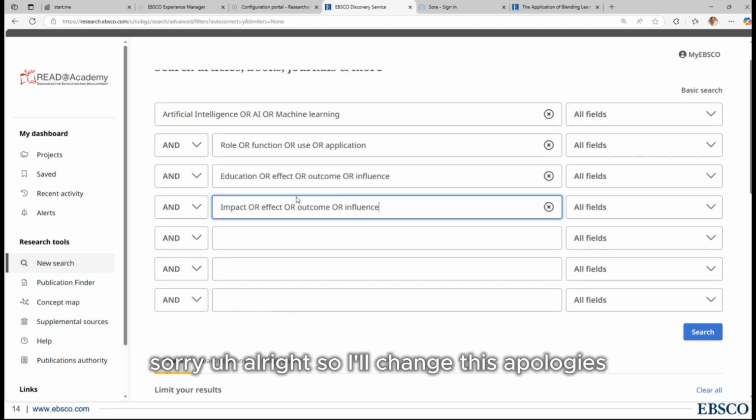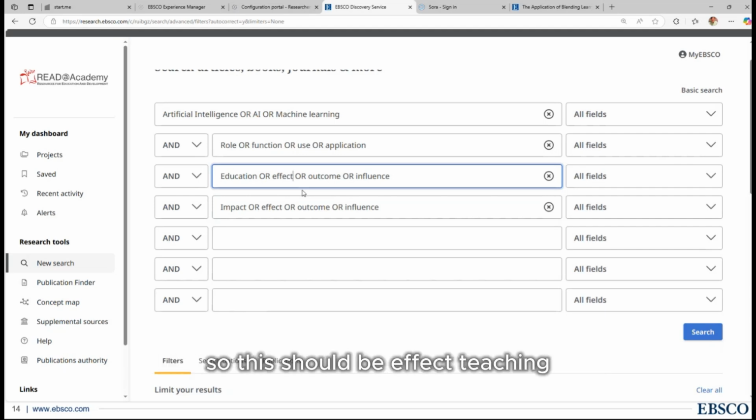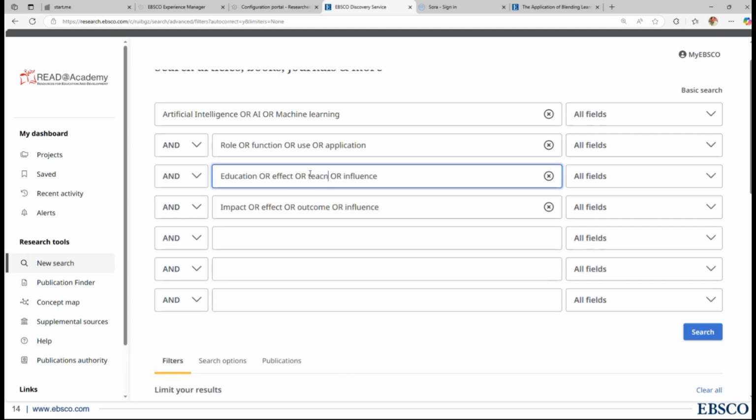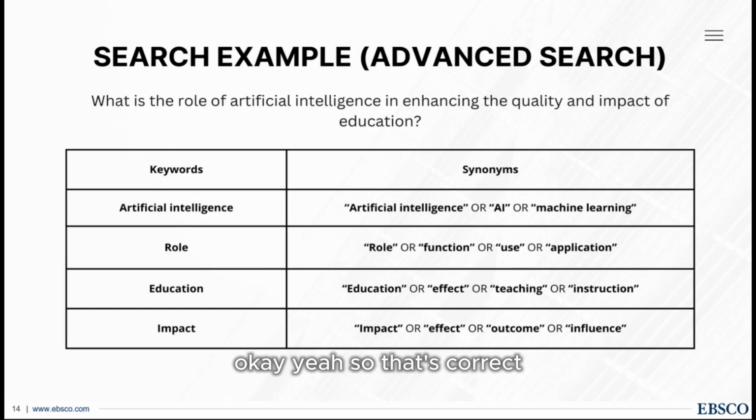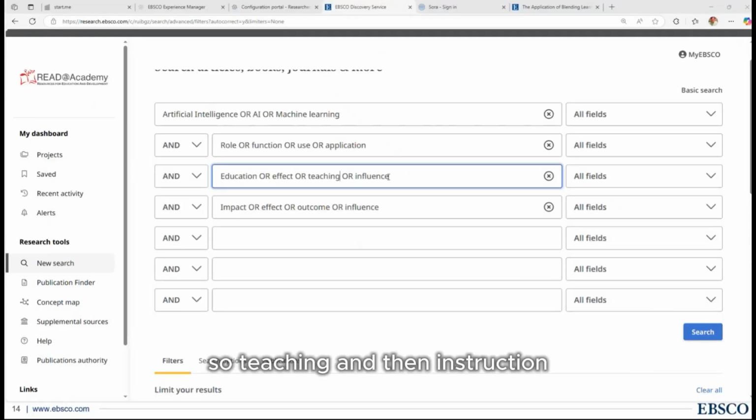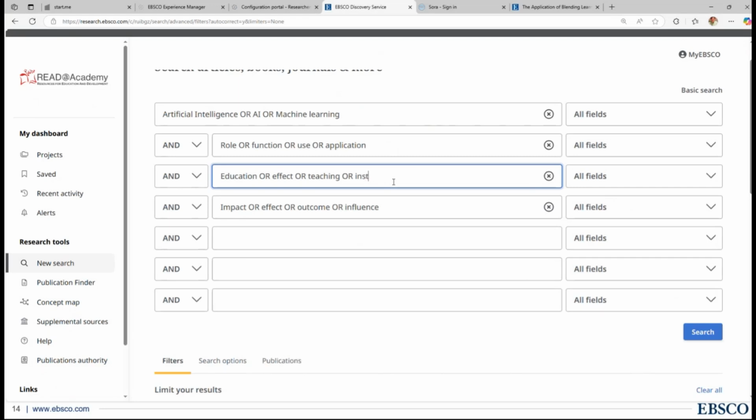Sorry, apologies. Let me change this. I'll just quickly review my slide for education. Okay, yeah, that's correct. So this should be effect, teaching, and then instruction.